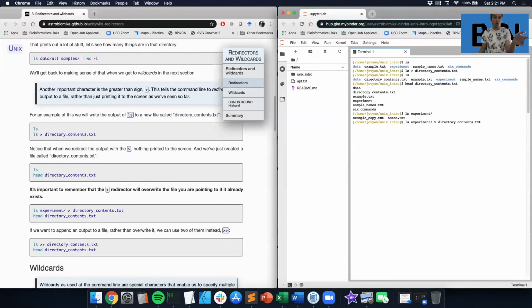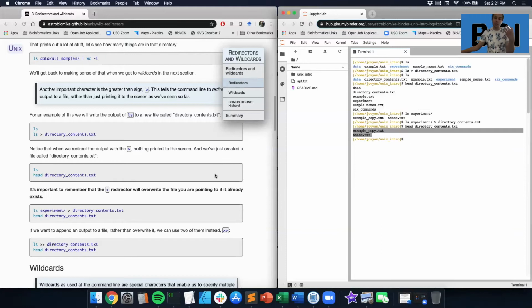This is going to overwrite the directory contents that we had in there originally, right? So this information here will disappear and we'll have a new directory contents with new information. So we can hit enter, head, directory contents. And now instead of the components that were here, it's just the 2 components that were present in experiment.